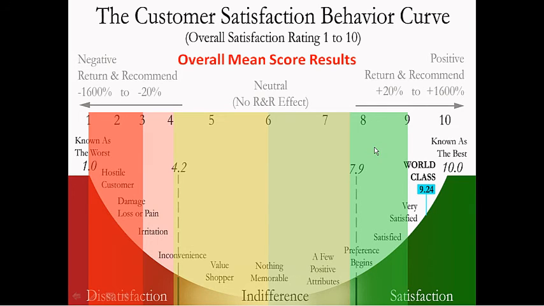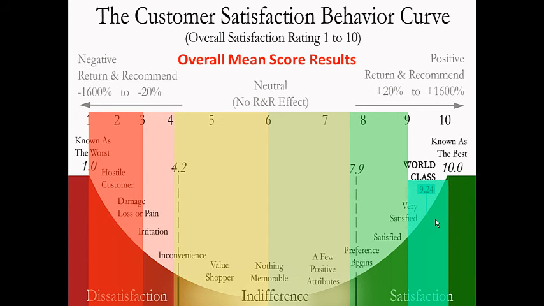Okay, so finally in our next section here, we've got the 9.1. Okay, so you're sneaking up on that world-class status all the way to a 10. Okay, and all we can say about you at this level, if this is your overall score, is wow. You know, you're the benchmark. This is where greatness lives. As a supplier, you're doing it right.